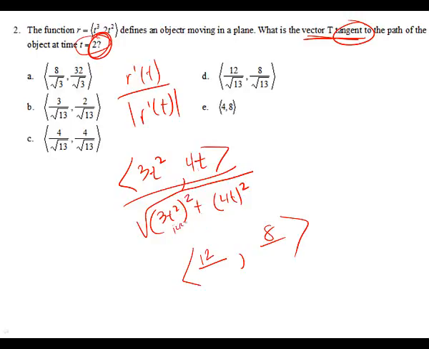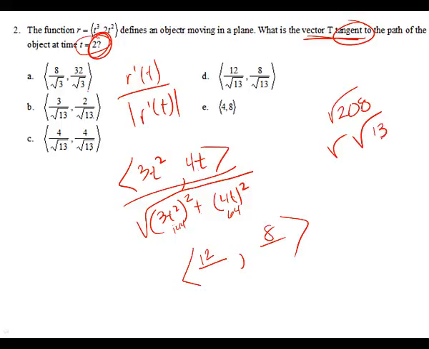So 12 squared is 144, right? Plus, what do we get there? 64, right? So what's 12 plus 64? 208. All right, we need to break it down because look at your answer choices. What are our guesses that could go in the second square root box? It's either 3 or 13.